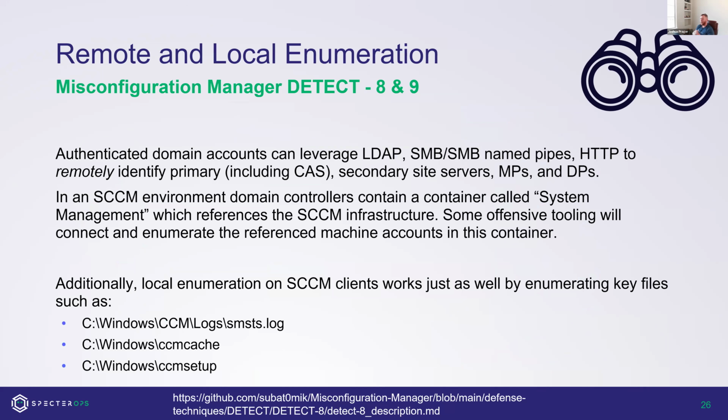All right, and so coming up to detection 8 and 9. So again, this is kind of shifting gears, but still staying in the same idea of being able to set SACLs. If you remember me telling you at the beginning that we not only have a way of enumerating SCCM infrastructure remotely, and I said there's LDAP, there's SMB, there's HTTP, we can use SMB name pipes, you name it. We can identify these SCCM infrastructure pieces remotely.